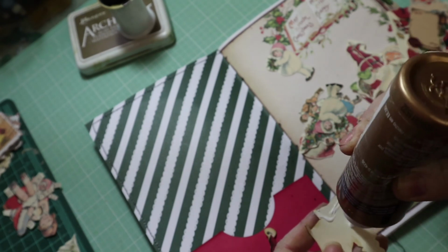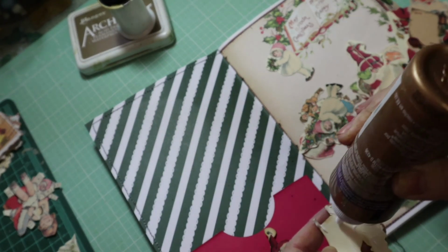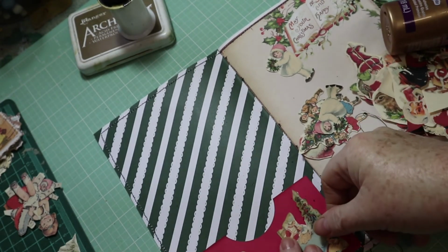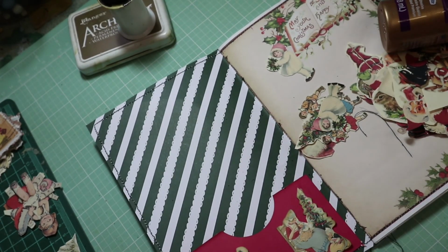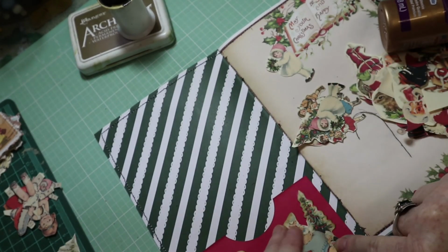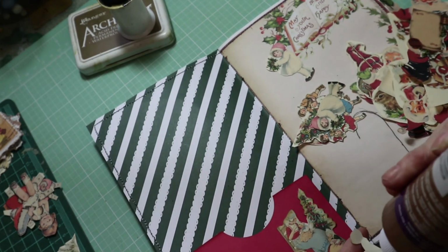And now we're just going to glue these on there. I don't want to go all crazy with what I would do in an adult thing. Just little things to perk their imagination. And they might doodle in it. They might do whatever they want to do with it.